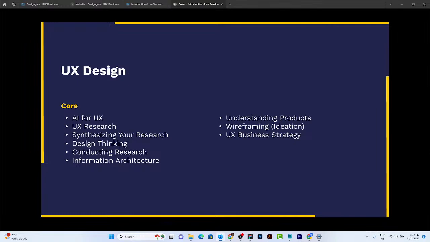So we'll take a look at UX research, okay? Under UX research, we'll be taking a look at some core topics, like types of research, primary research, secondary research, generative research. Then we look at AI enhanced user research and things like that.